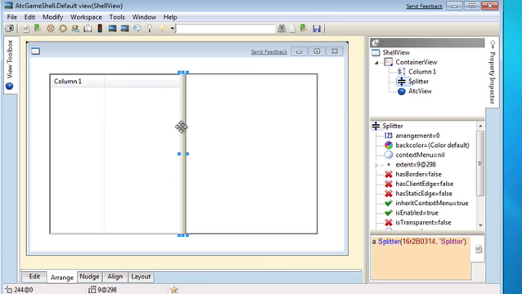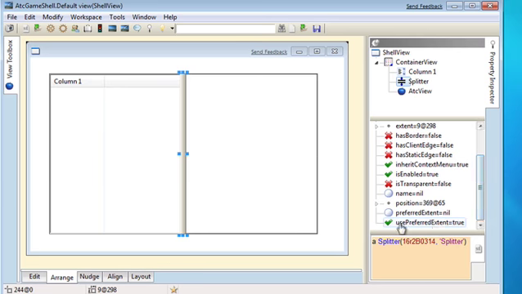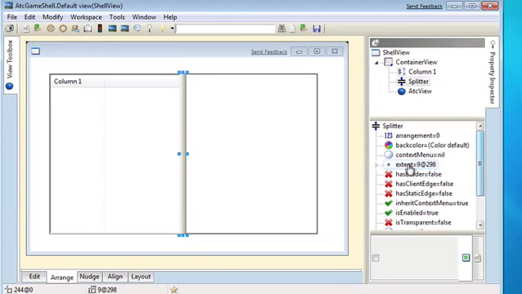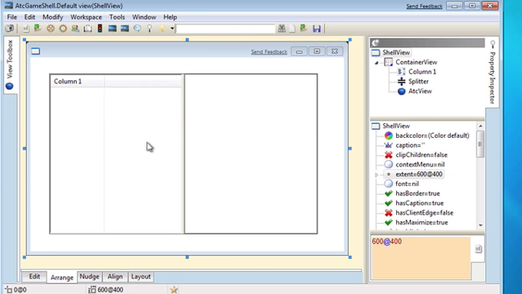Now that splitter looks a little bit too wide to me, so let's not take the default width. Let's reduce that. The current default width is 9. Now it's using what's called the preferred extent. So if we uncheck preferred extent, make it false, we can now modify this and perhaps change that width down to say 5. There we go, or possibly even 4. That's better.